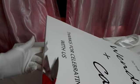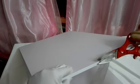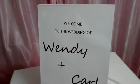And then cut off the rest. Okay, completed. Let's stand it up. Okay, look. So the ribbon could hold the two boards and they will not spread out and drop off. So if someone kicks the board, it will not move. The ribbon will hold the boards, so they will not drop off. Okay, then let's check the effect.